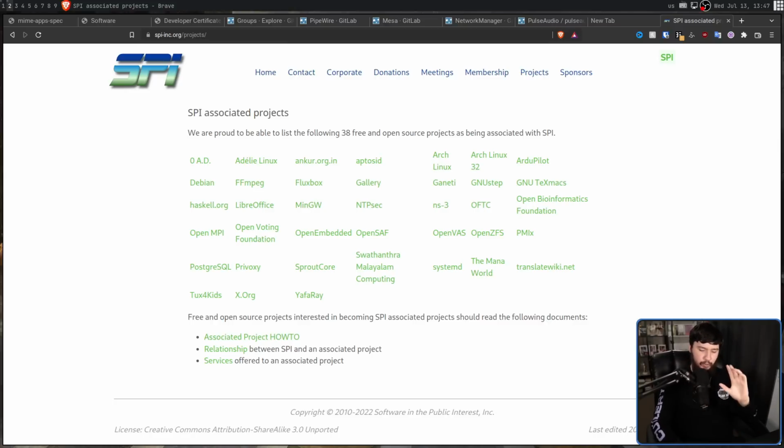Now, when it comes to corporate backing of FreeDesktop, FreeDesktop itself does not take any corporate backing. Some of the projects under their banner might. For example, some of the Wayland-related projects, or Pipewire, or Pulse Audio, all of these things might have some corporate backing, but the FreeDesktop organization doesn't. However, they have received some backing in the form of paying for servers. So Google, Intel, and HP all in the past have done that.